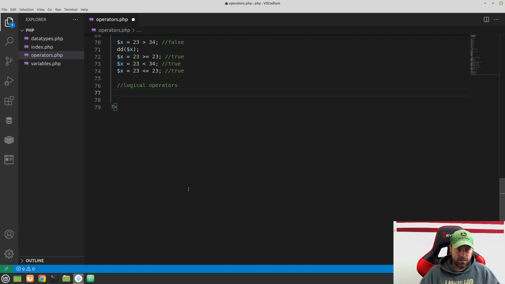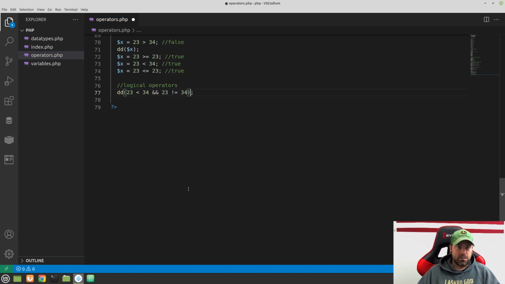What I'm going to do is put this in this DD, and what we could do here is say, hey, I want to make sure that 23 is less than 34, and I want to make sure that 23 is not equal to 34.